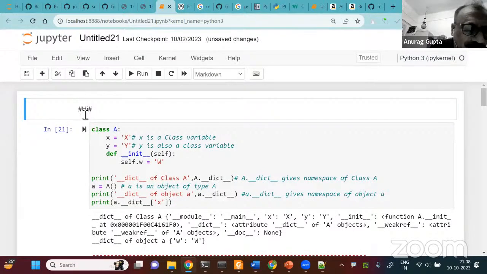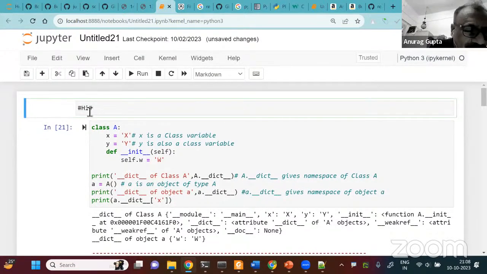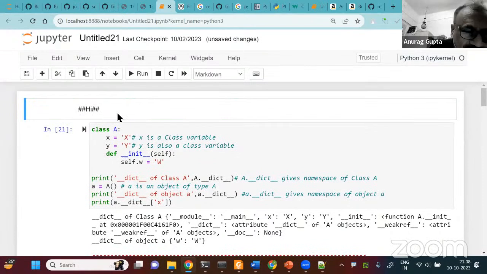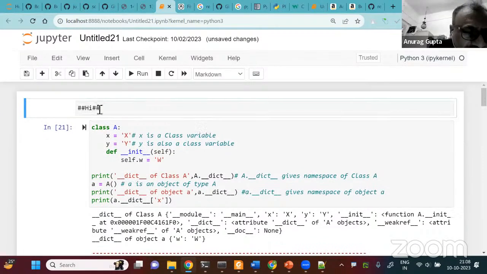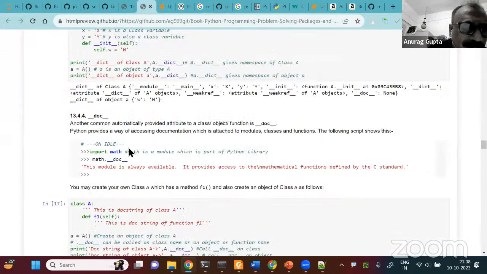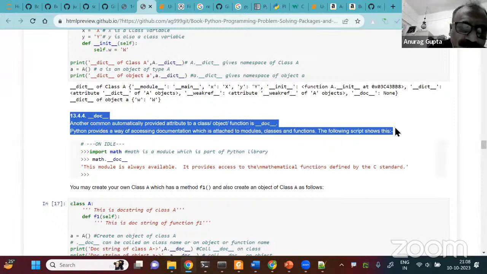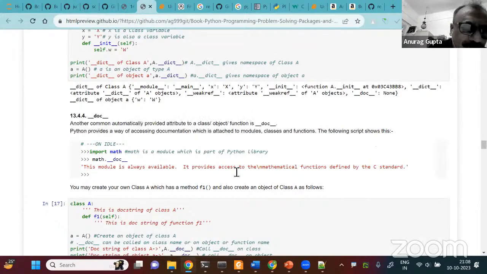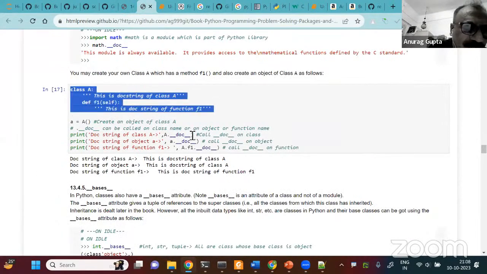underscore, I think. I've forgotten. Or maybe it's a double hash. Double hash. I forgot, this is called markdown. No, it's underscore, I think. I've forgotten. But this will allow you. So all these things which are written here, all of this is written in markdown, and all of this is written in code.